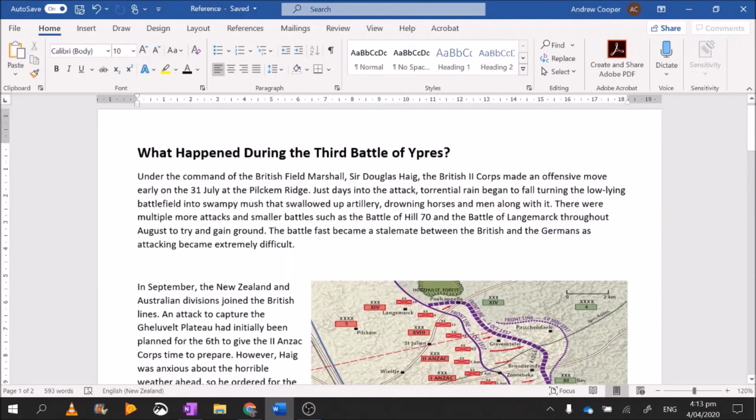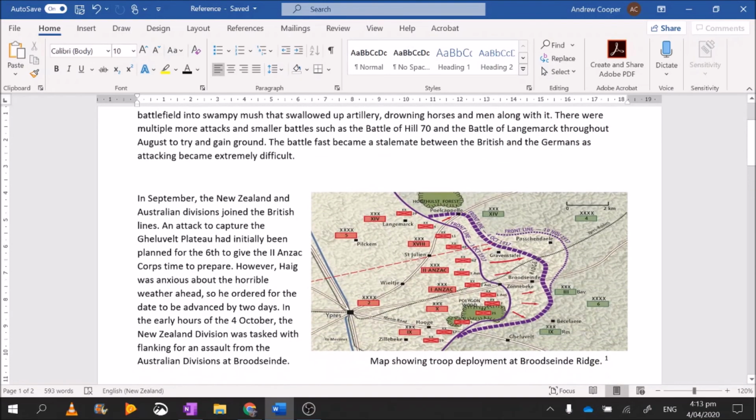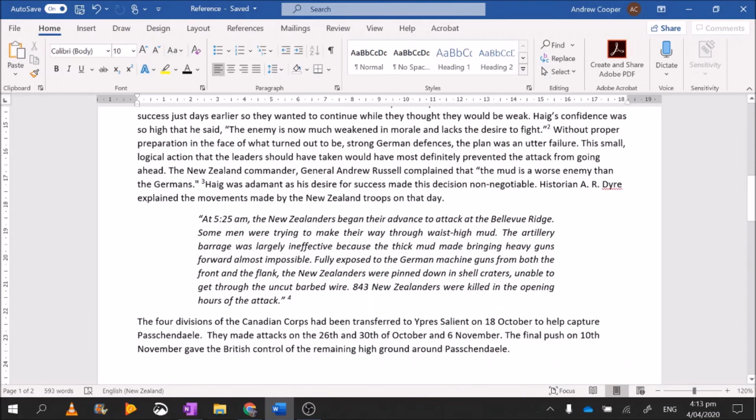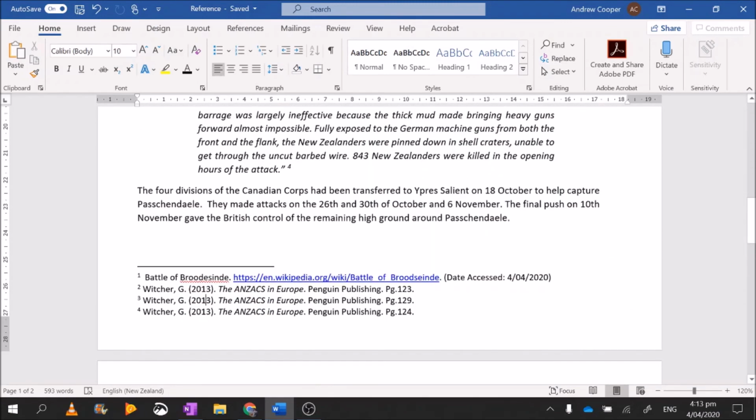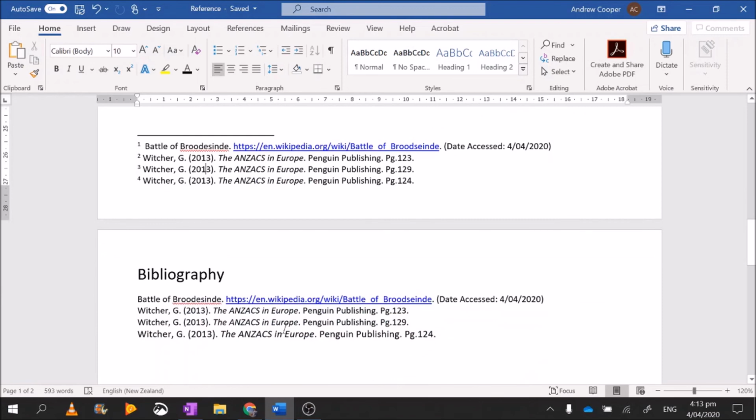Alright, any questions on that? Give me a yell. It's not too difficult, but it's time consuming. Don't think that you can knock this out in an evening. To reference and complete a bibliography will take time, especially if you've lost track of all of these page numbers and you unfortunately have to go back and find out the accurate page numbers.